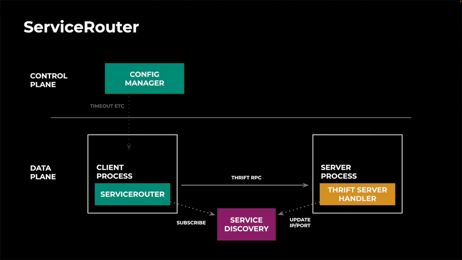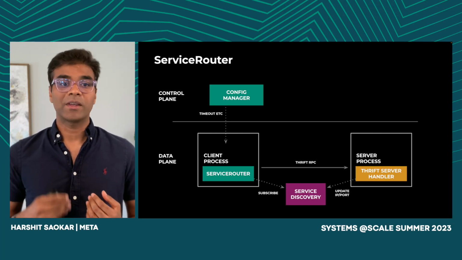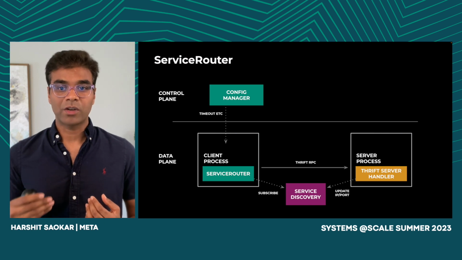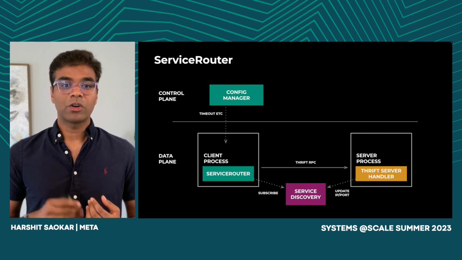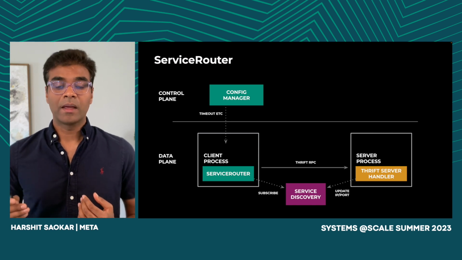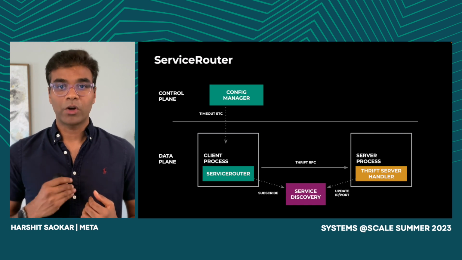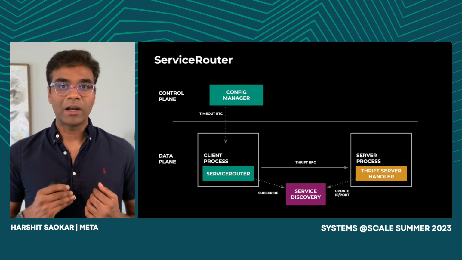The control plane of ServiceRouter consists of critical modules that help it manage its routing policies. First, Config Manager is what our developers interact with to store common routing settings such as various timeouts or load balancing strategies. ServiceRouter reacts in real time to the changes to this configuration. This property becomes immensely useful when mitigating production issues via routing related fixes.